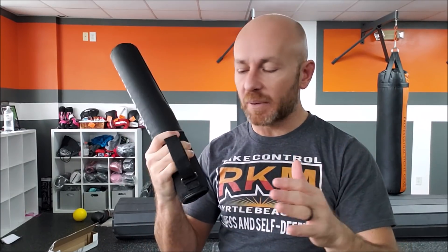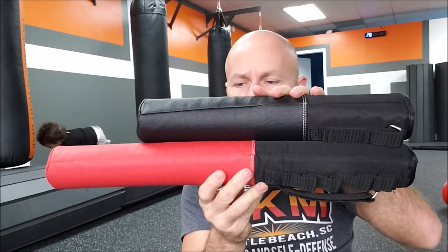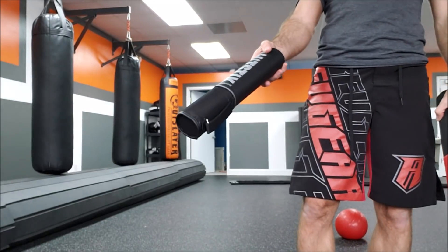One thing I didn't mention in my review of the Hit Sticks is that a lot of times my clients who I'd been holding pads for a long time were hitting me in the hands — they were used to hitting whatever was on the end of my arms. They're looking at my chest and throwing punches at that level, so I had to adjust, which actually made it a little easier on the shoulders. This one feels a little firmer, but I think it's just shorter. It's exactly the same thing as the full-size, just that much shorter, exact same diameter.